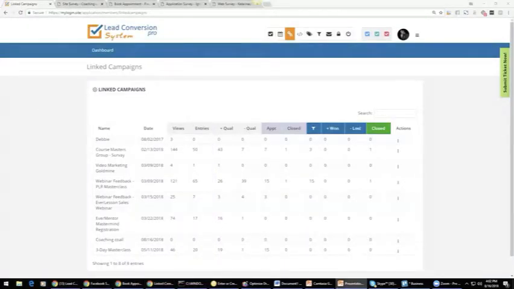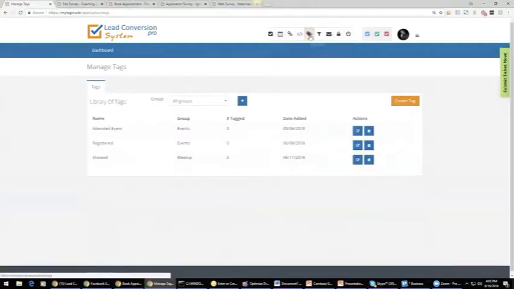Now, remember those tags that I was talking about a couple minutes ago? We saw them when we set up the appointment. Remember I said that if somebody makes an appointment, we can fire off a tag. If they cancel an appointment, we can fire off a tag. And if we close them on the appointment, meaning we sell them on the appointment, we can fire off a tag. All right, here's what we're going to do. Let me show you how fast we set up tags, right? So we'll go ahead and click on this.